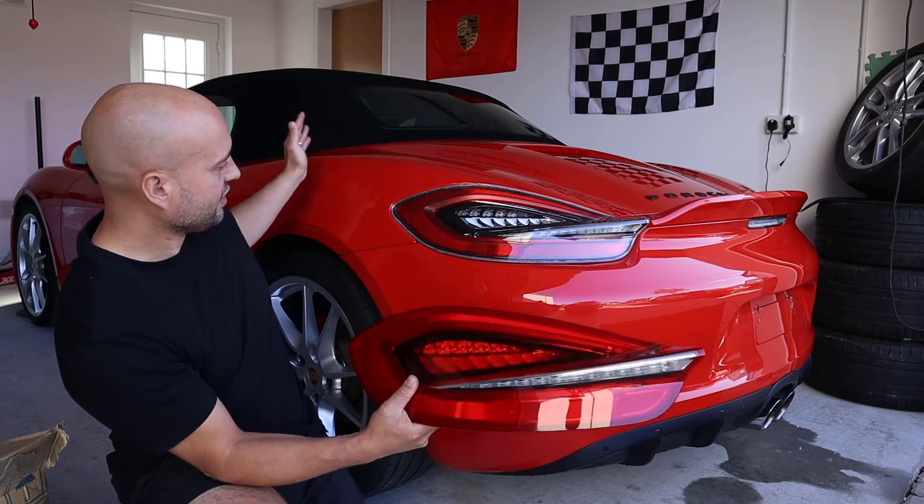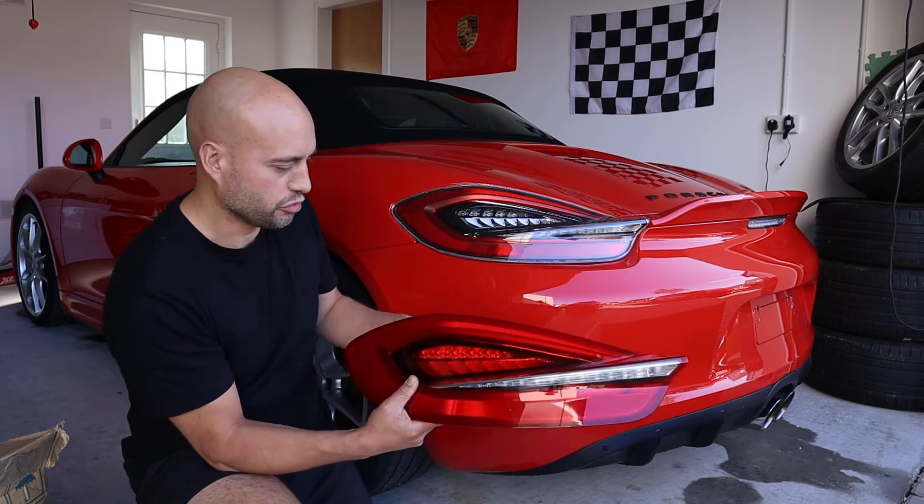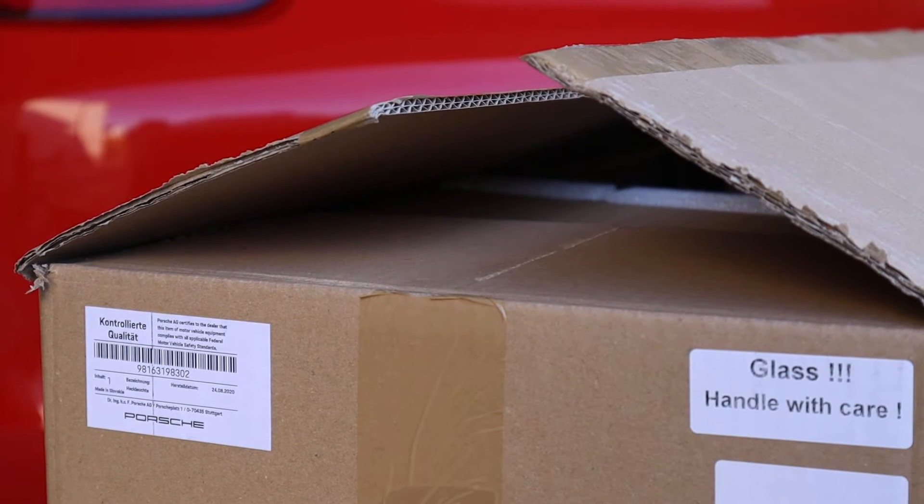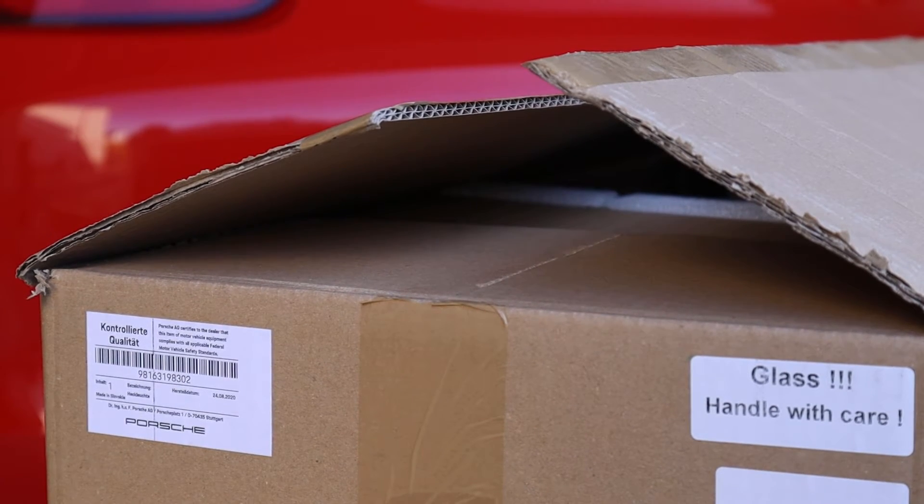My car came with ordinary red lenses originally — it didn't come with these. The reason I swapped them out was because I wanted to kind of break up the sea of red. I think they look fine, but on red it just didn't work for me. But then an opportunity came up, and if I'm honest, it's something I'd probably always wanted but had never found before.